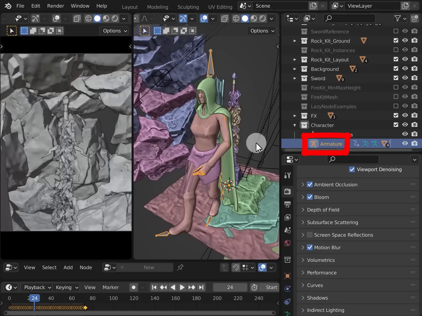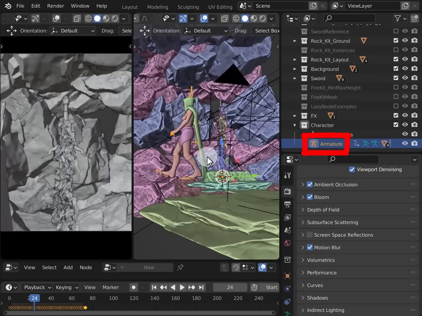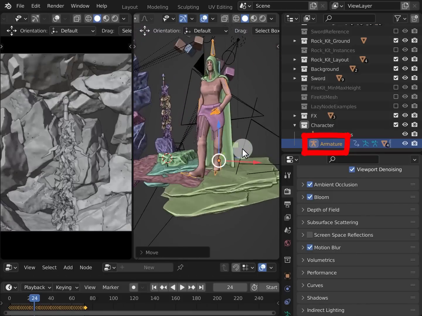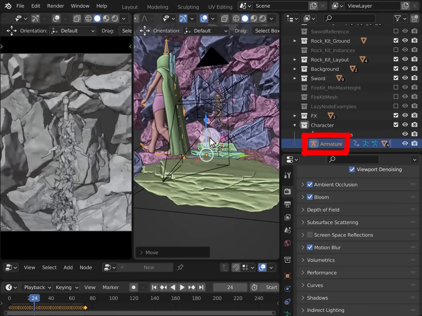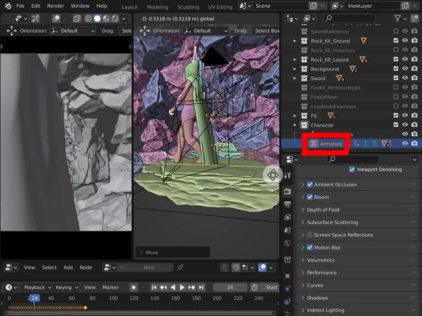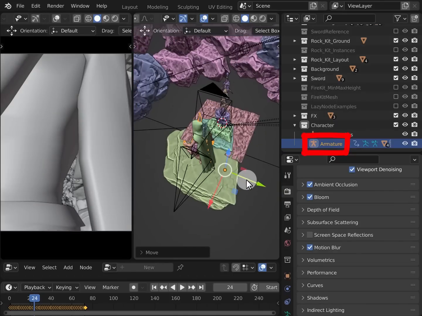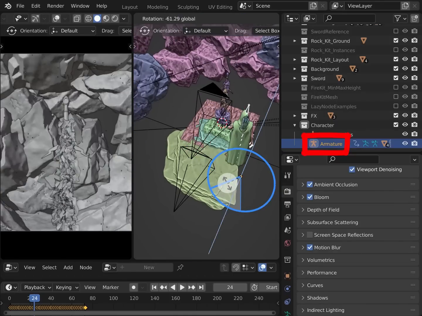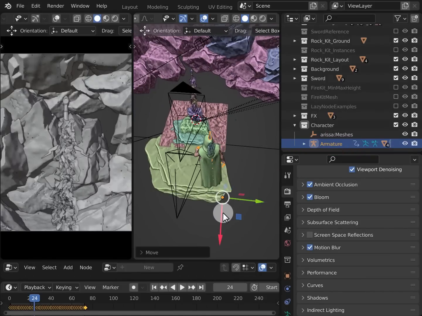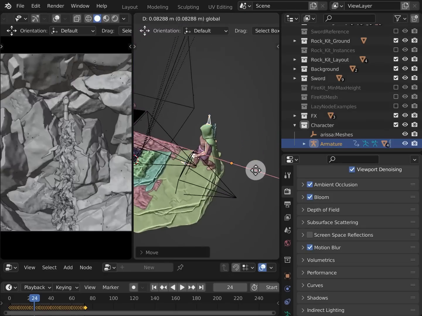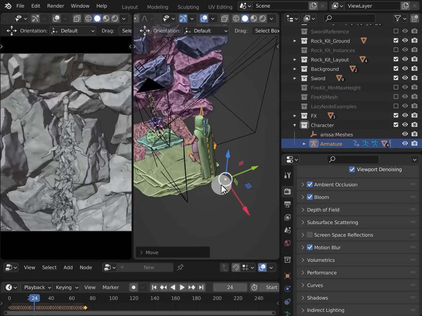And then of course, she's not going to be on the ground plane, so I'll need to move her down a little bit. I had her a little bit to the right of the sword, and we're going to put the camera on the left side. So feel free to get creative here. Yours doesn't have to match mine perfectly. We're going to hit G and R to move around. She should already be in the proper world scale as well, since we modeled everything to scale. And the scene is technically a real world scale size that we're using. And once you have that, we'll continue in the next chapter.